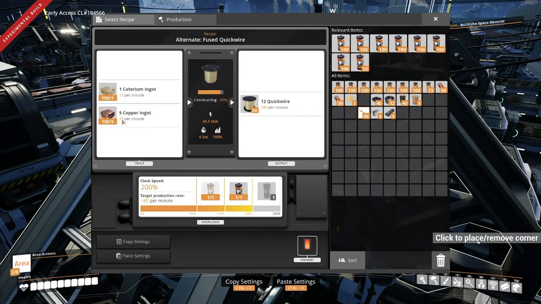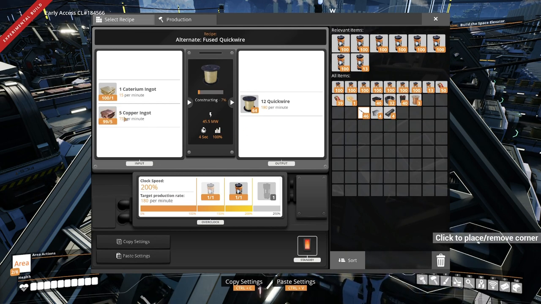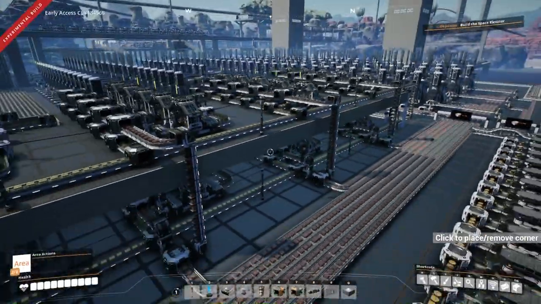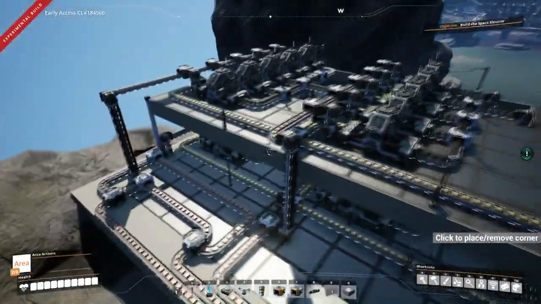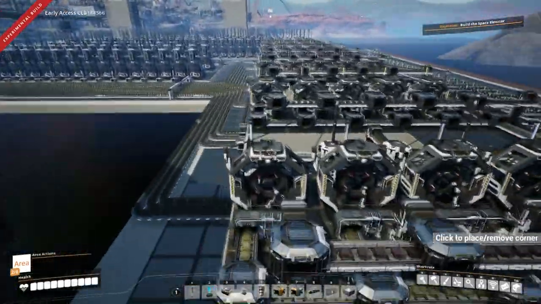Now, this recipe is good. 75 copper, 15 caterium makes 180, or 1 to 12. Essentially, it uses a lot of copper to increase your quick wire yield. It's a lot more complex, but if you are trying to squeeze more out of the map, I would recommend this recipe in combination with the pure ingot to really crank up how much quick wire you can get out of the map.